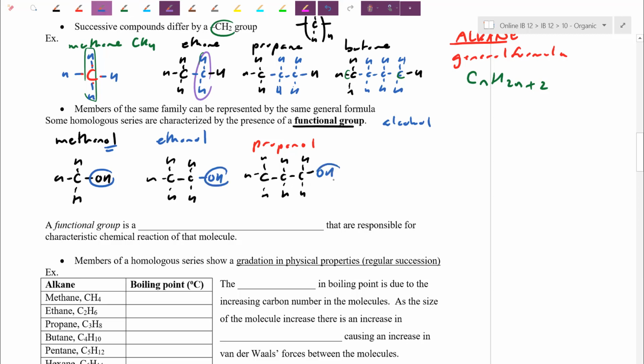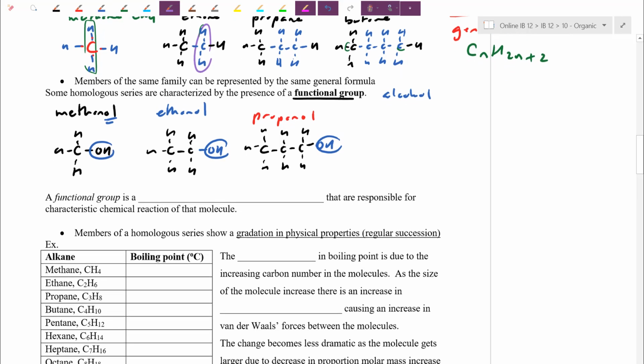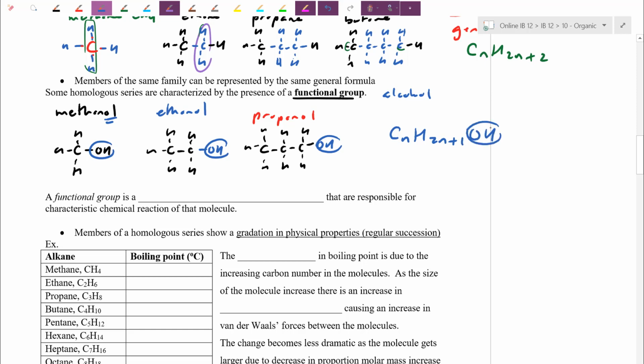That OH is going to allow for hydrogen bonding. That's going to give it very particular behaviors. You can even have butanol as well. This is a homologous series referred to as alcohols. Their general formula is a little bit different. So we have Cn, we have H. It is going to be 2N. But instead of just having everything as H, it also has 1 extra oxygen. So what we're going to do is say 2N+1, but we're going to leave the OH group together. You could have said 2N+2, but I want to identify that OH is a specific grouping, and that actually fills in the next blank here. A functional group is a specific group of atoms that is responsible for giving this entire family very particular behavior.